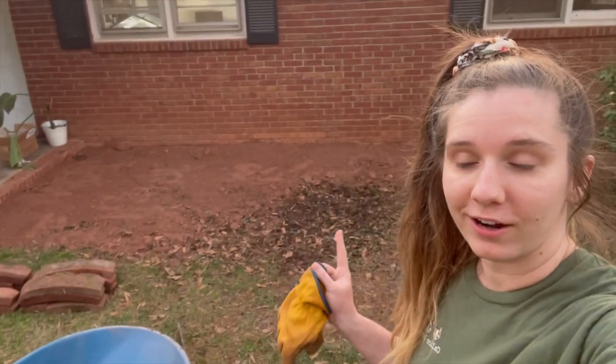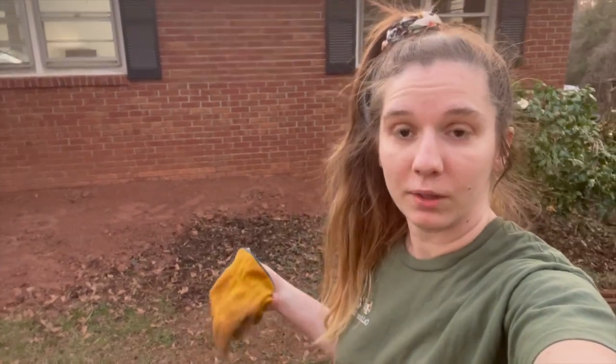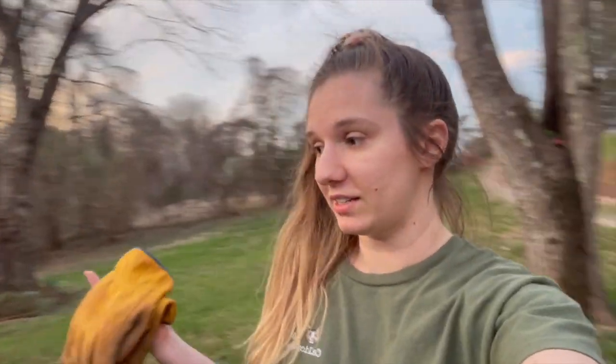Obviously we need to fix that because we don't want water going into our basement, especially because we plan on finishing it at some point. We are adding this fill dirt. We're gonna get topsoil to put on top of it, and then we're gonna plant things in it. It just needs to be correctly graded to be able to do that and keep the basement dry now that we have fixed the gutters. So it's gonna be a process, but making some small progress on it tonight.